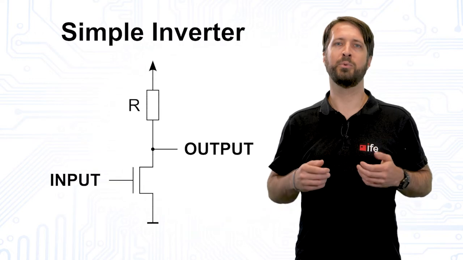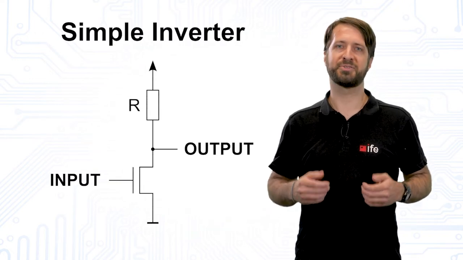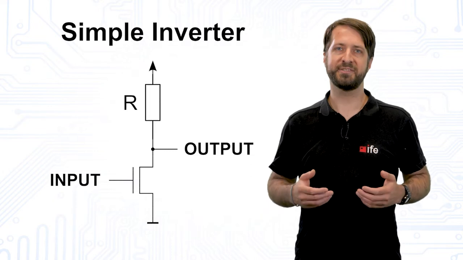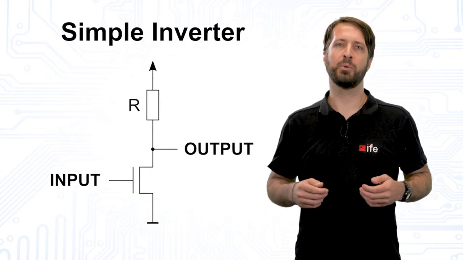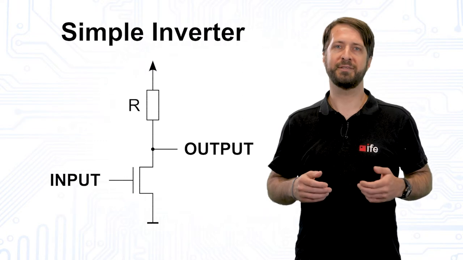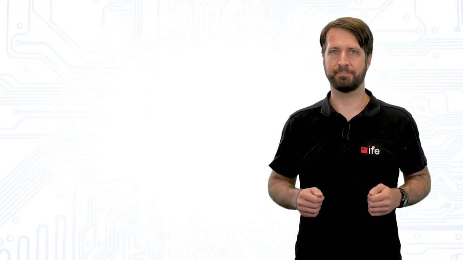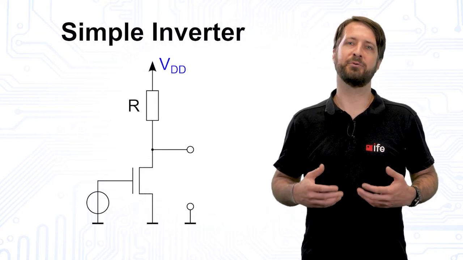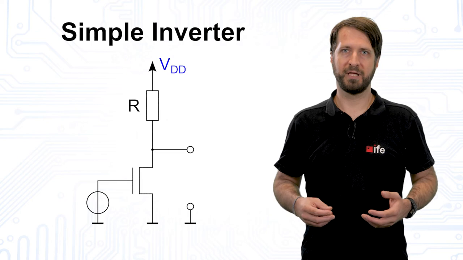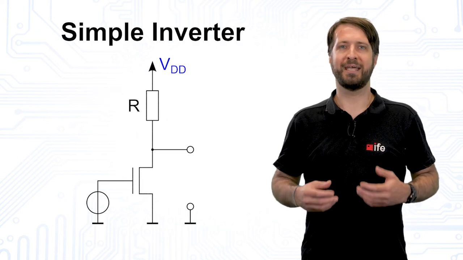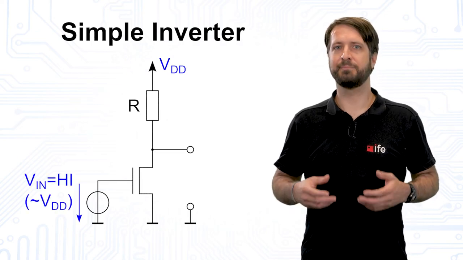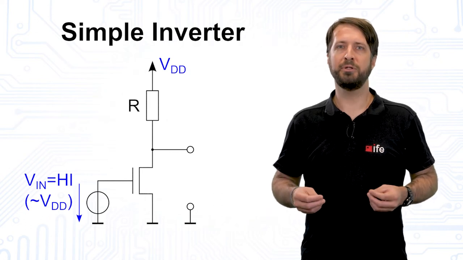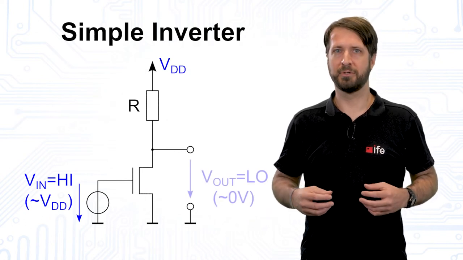The first logic circuit we want to have a closer look at is the inverter. We will approach this problem first with a simple circuit consisting of a resistor and a MOSFET, after which we will have a look at the advantages of CMOS technology. As its name suggests, the inverter inverts the input signal at the output. If the input level at the NMOS is high, said NMOS transistor will switch on and will pull the output potential to ground, or low level.